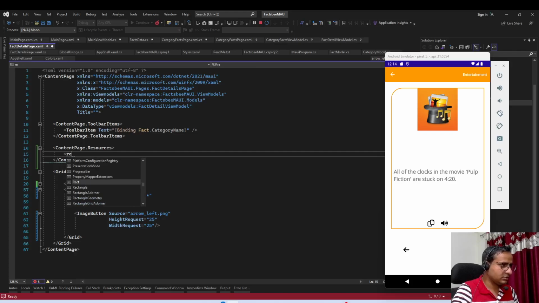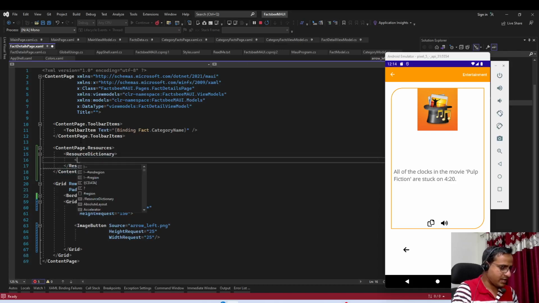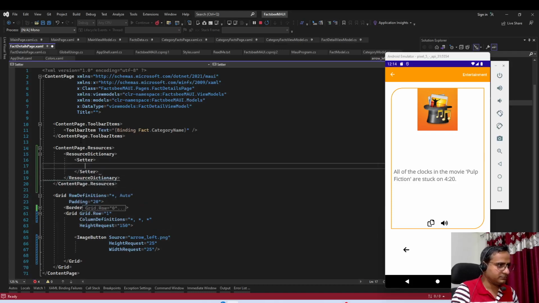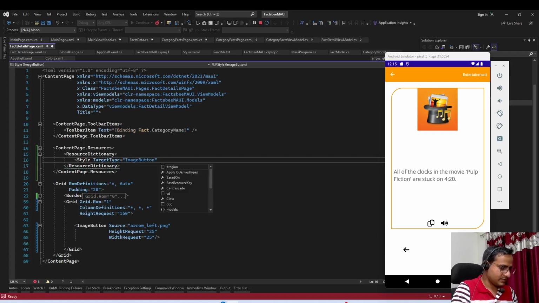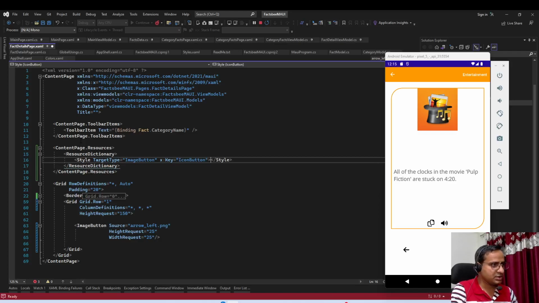Resources, resource dictionary, and we can have a style, and it should be applied to image button, and let's call it icon button. We can call it whatever we want.